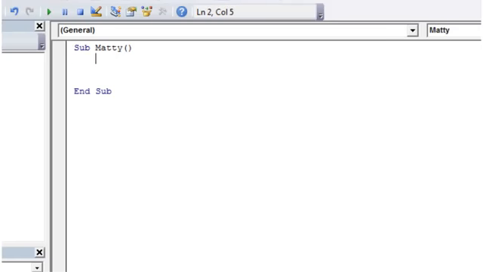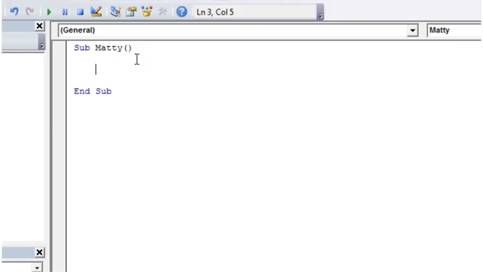Don't worry about the parentheses yet, just remember that you should put them there. You'll notice that when I pressed Enter, it automatically wrote End Sub at the end, and I've got some space down here. In between these two lines is where you're going to write your code. This is just letting you know this is the start, this is what I'm going to call it, and this is the end down here. You have to have that for every bit of your code.